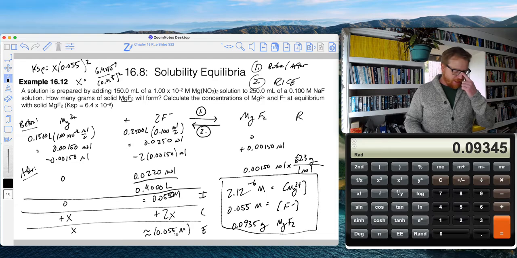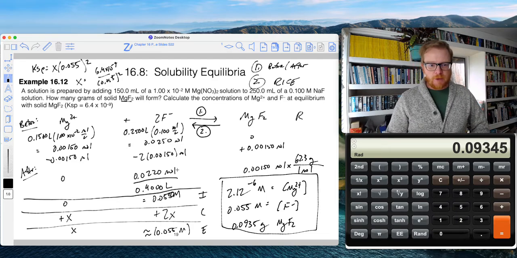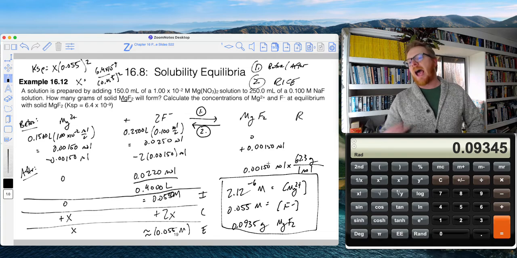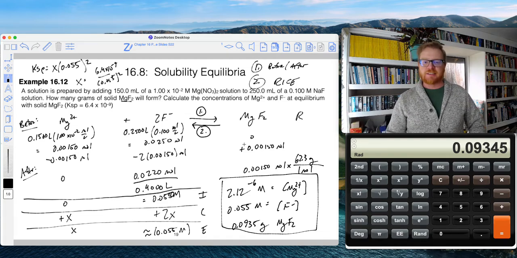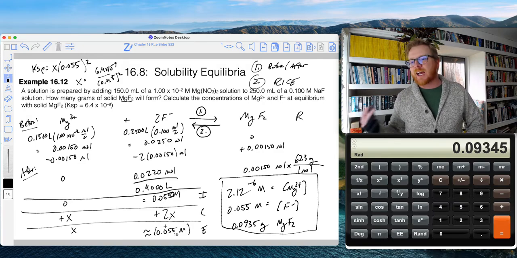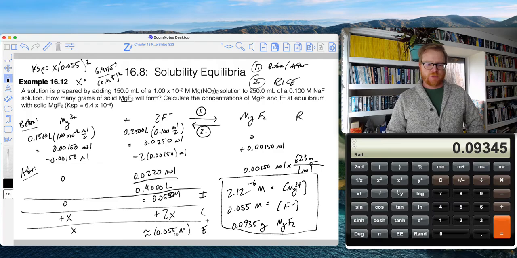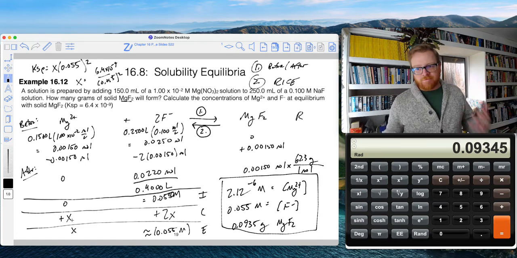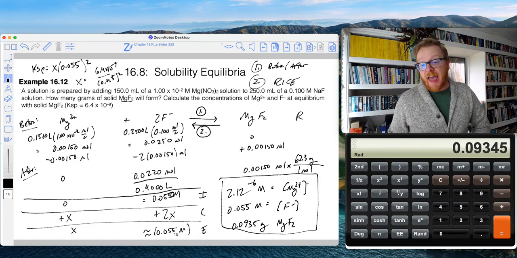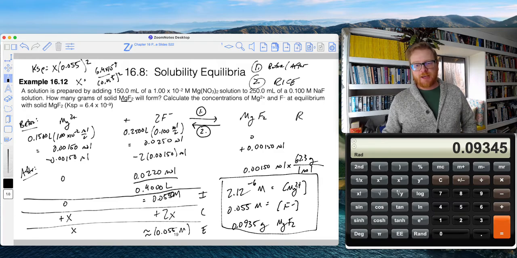So that's really tricky. Make sure that you understand that. We get some amount of magnesium fluoride, and we're going to assume that's our final amount because not a whole lot of it's going to dissolve. Then for our second part, we do a RICE table, and we recognize that we have an abundance of fluoride left over, and that likely means our solution is saturated in fluoride. We're not going to really be able to add any more to it. So that gives me my equilibrium fluoride concentration, and then we just simply solved for X or S, whatever letter you prefer, and that gives me my magnesium concentration. These are really hard problems, so make sure that you can do this and that you followed along.